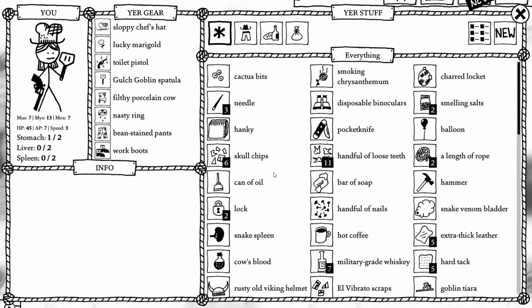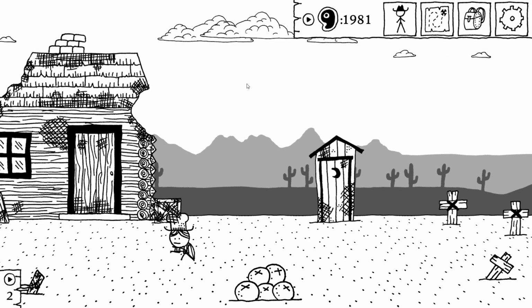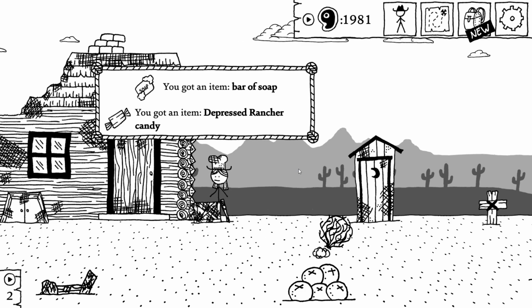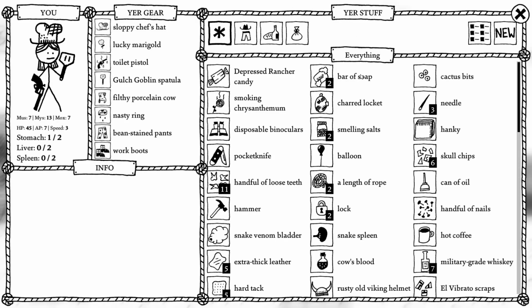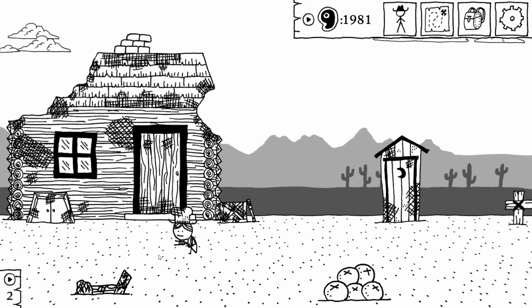Foraging. I got some cactus bits. Sometimes nature provides us with very, very weird food. Increase your mysticality by 3. It's a crate! That was a weird sound. Oh, the tumbleweed makes a sound as it hits the ground. Bar soap and depressed ranger candy. Like all things for ranchers, this candy was a lot better before the cows came home. Melee damage by 7. Cool.